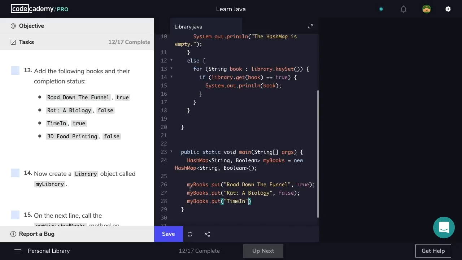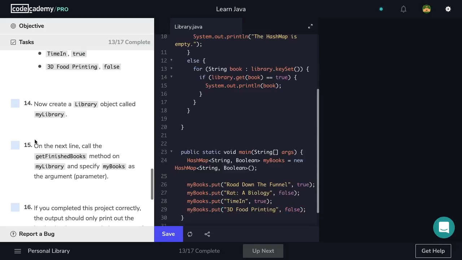Time in, which is true. And finally, 3D footprinting. That's false. Great, now we're done with step 13.